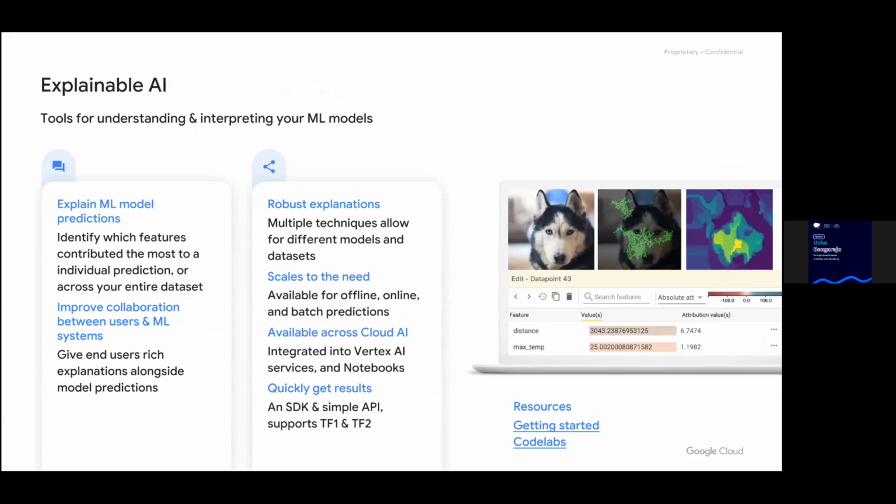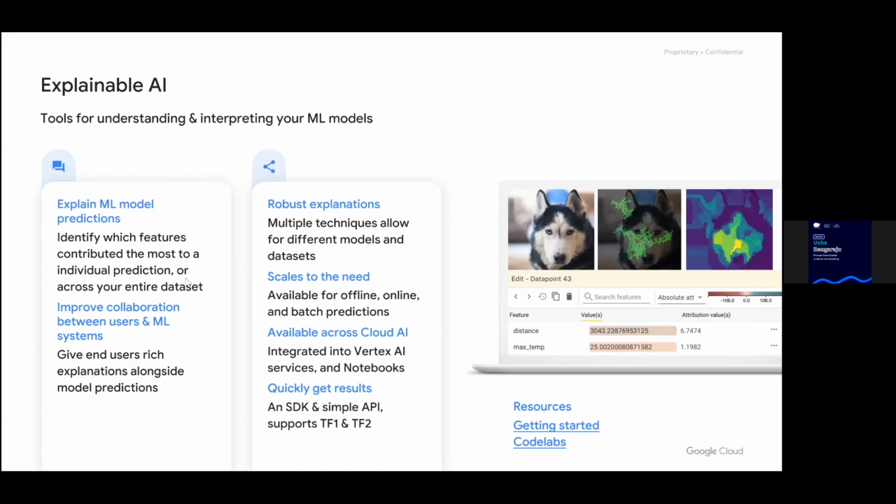So there's a need for all of your models which are going to be deployed in production to be explainable. For Europe, I think that's the case. So explainability is becoming a very important aspect these days. Vertex AI also has a small suite of explainable AI, which comes inbuilt.